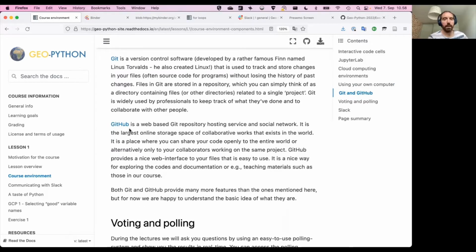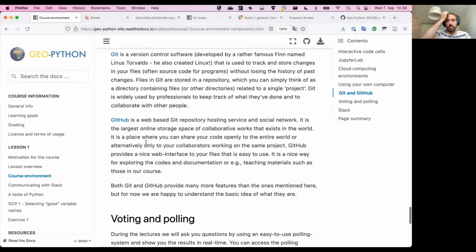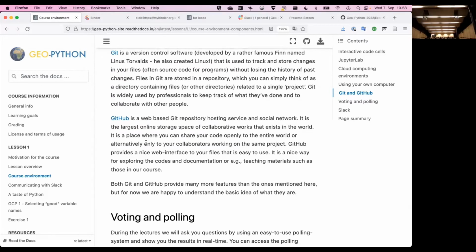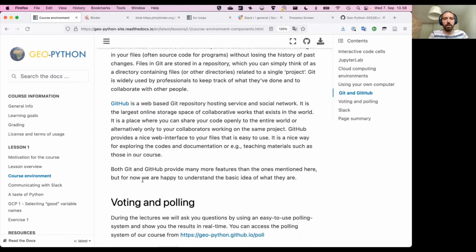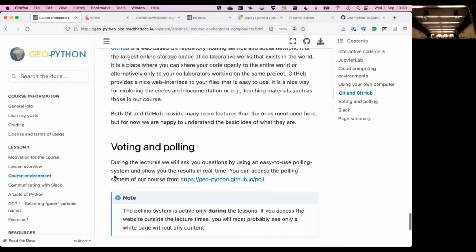Now, GitHub is a web page that's essentially a way to interact with Git repositories. It hosts software that's stored in Git repositories, and it's also got some social network features that allow people to share code, to interact with one another's code, and to collaborate on developing software using the GitHub webpage. You'll get some experience with GitHub already this week in the exercise for today. But we'll leave it here for right now because you don't need to go into great detail. We'll talk about Git and GitHub in more detail next week.